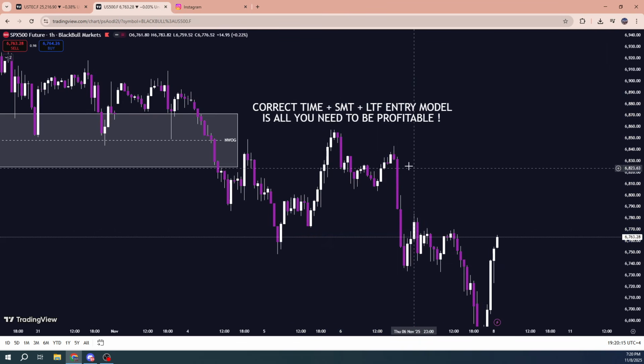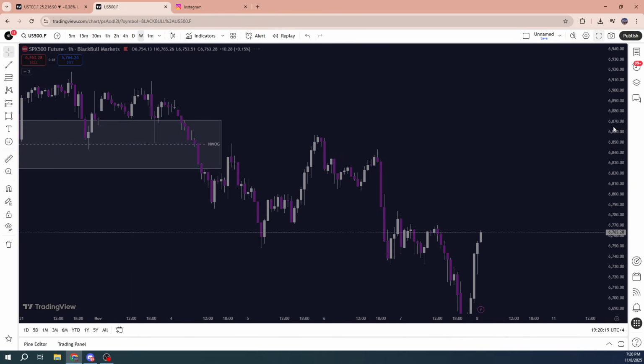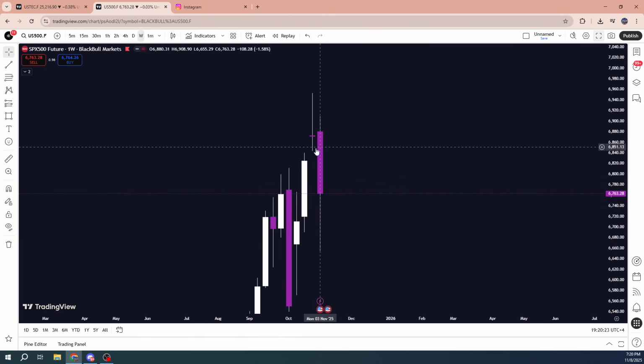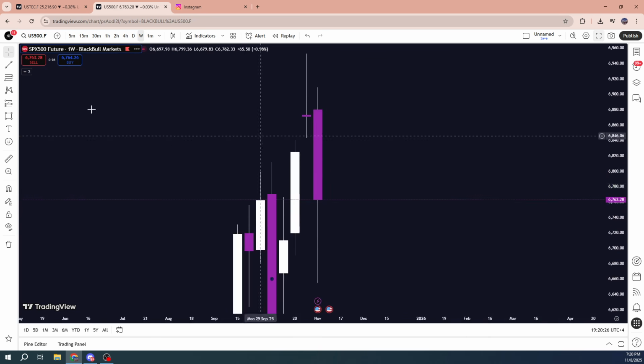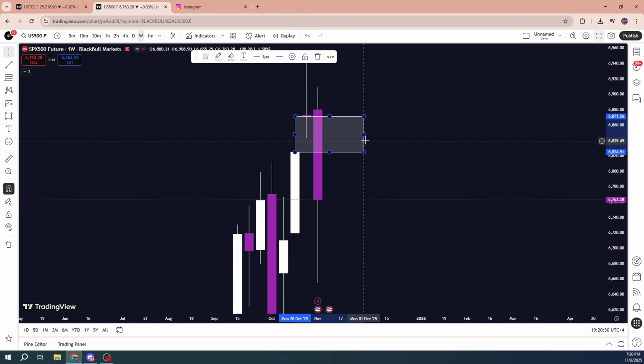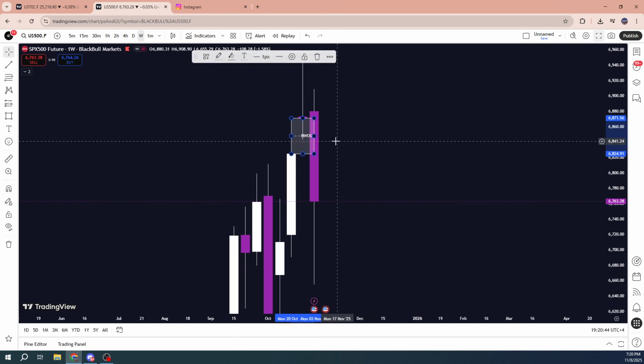All right, so how do we start analyzing the market? First of all, we should go on the higher time frame and see what is happening. When the week opened, we had a huge new week opening gap right here. The new week opening gap is basically a point of interest. It acts as support and resistance levels, and is used both for our targets and as our point of interest. So we mark this out just in case.